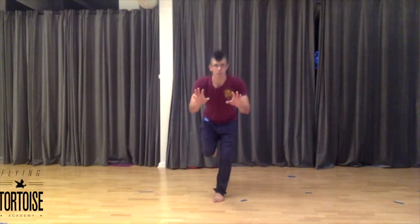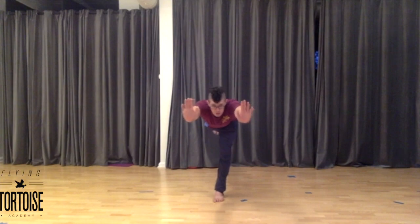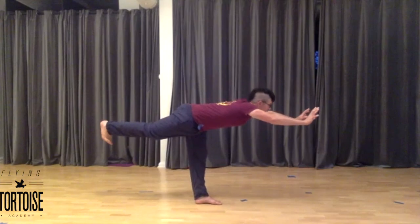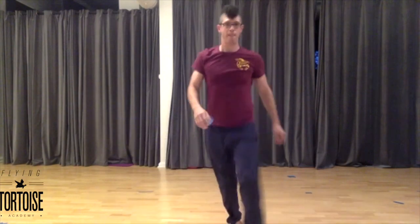And lastly, maintaining that even hip as we stretch, fingertips pointing up to the ceiling, toes pointing down to the ground. Pressure from the palms up to the heel. Belly is engaged. Straight line running through the body. And hold. Very nice, Caro. Keep that lift. Keep working on lifting that back leg.